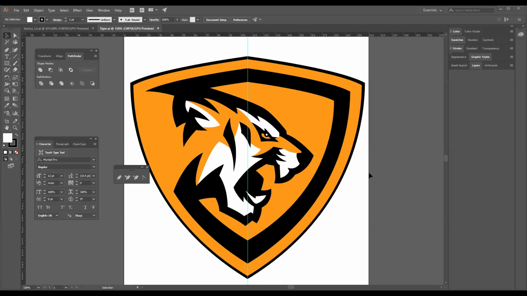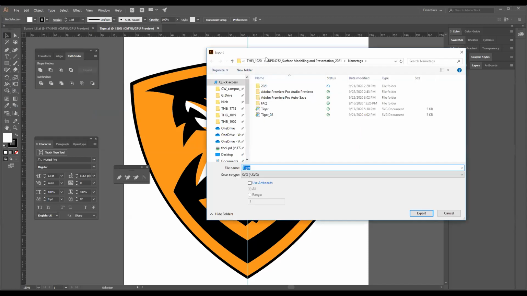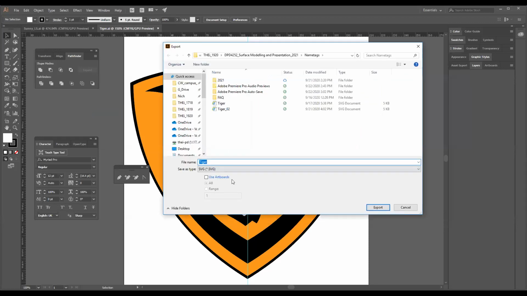After we finish the artwork in Illustrator, we go to File, Export. To remind you again, we need to export as an SVG file. For the SVG, we don't need to choose use artboard, because if you make sure that the only graphics are in the artboard, the program will help you collect all elements and export them as an SVG.